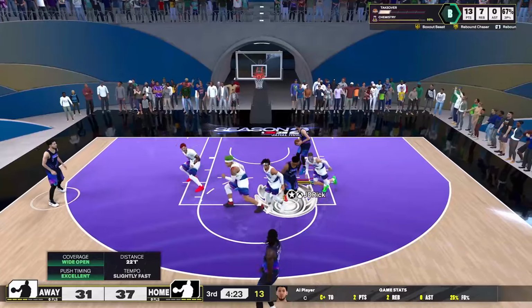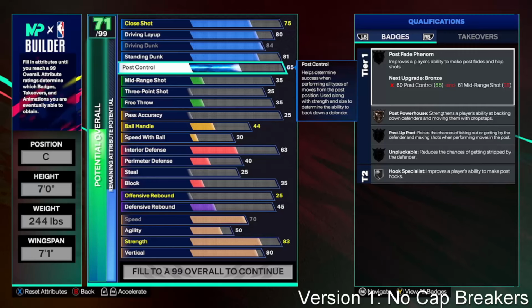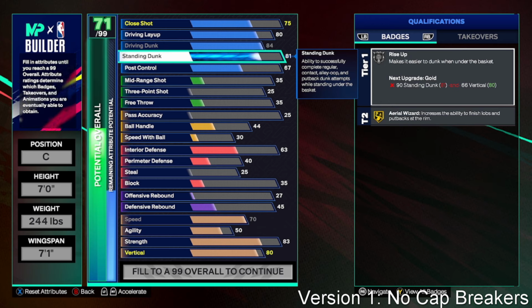And then, like I said, this isn't going to be like a post masher or anything, but I did want to have some capabilities down here. So I did put a 67 post control on there. So you can see some of the different stats as far as the finishing goes. You get post powerhouse and post up poet on bronze. Hook specialist on silver for what that's worth. I talked about having rise up on silver with the 81. Actually, you need 80 standing dunk to get the basic big man contact dunk.